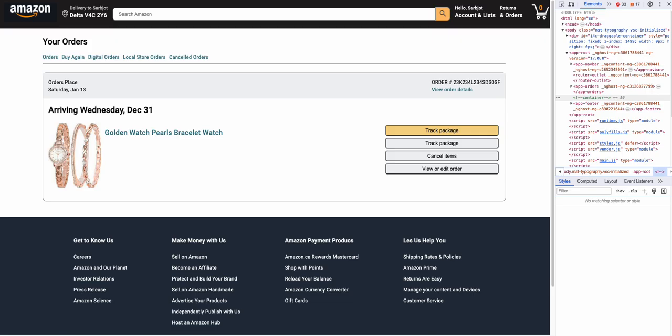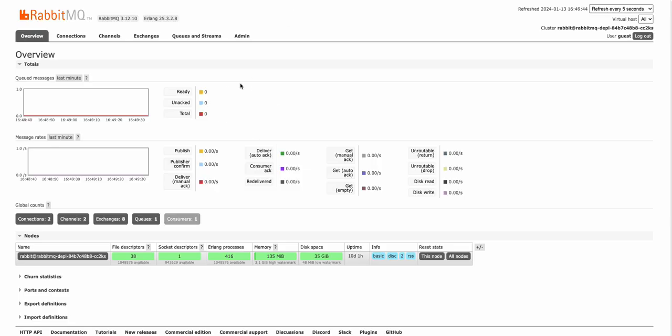And then if I go to the RabbitMQ port, it will basically show how much throughput we have in the channel. It shows publish and publisher confirmed, and this will show you in real time how many messages are going through on our channel.